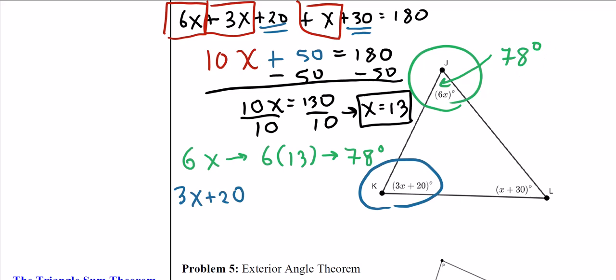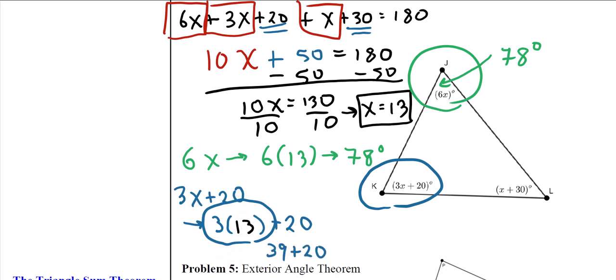Next, we'll do this blue one. What is the value of x? Well, we had found earlier that x equals 13. So this x is going to be replaced with the 13 that we found back a few minutes ago. And we're going to simplify this in order of operations. So we do 3 times 13 first. And then 39 plus 20 gives us 59 degrees. So what we're saying is that this angle right here is 59 degrees. So far we have a 70 degree angle and we have a 59 degree angle.